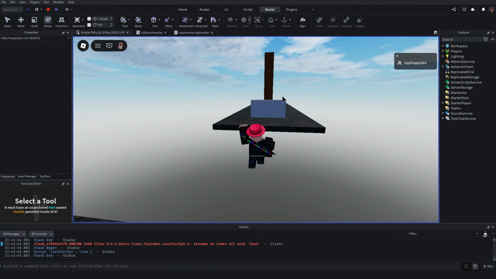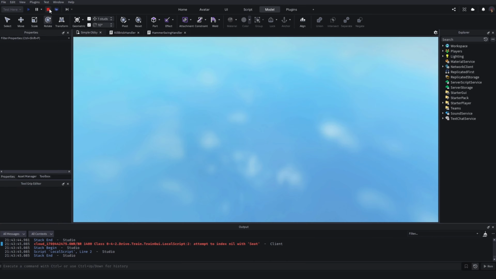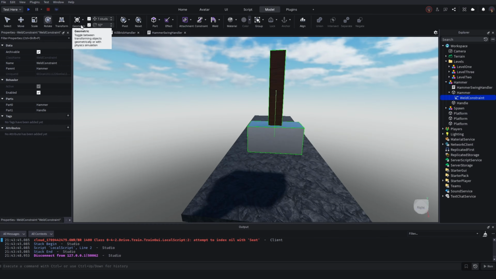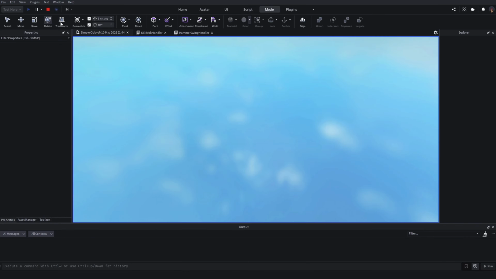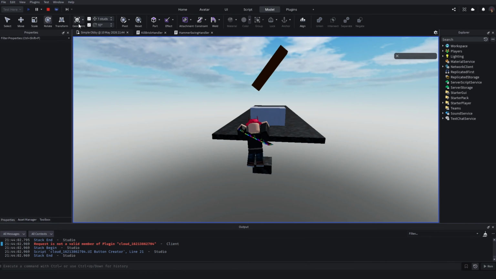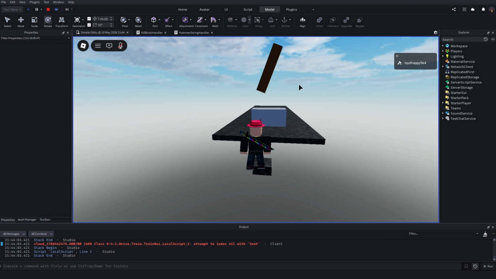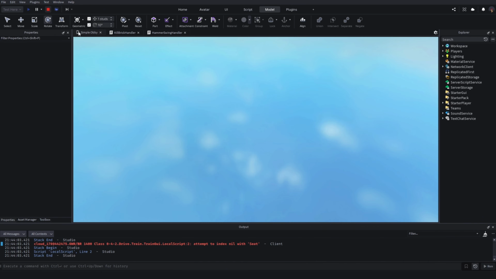Oh, and it still doesn't work for some reason. I'm just gonna delete the weld constraints. Okay, I'm just gonna go into the world. Yeah, of course it just fell apart again, and it's still glitchy.